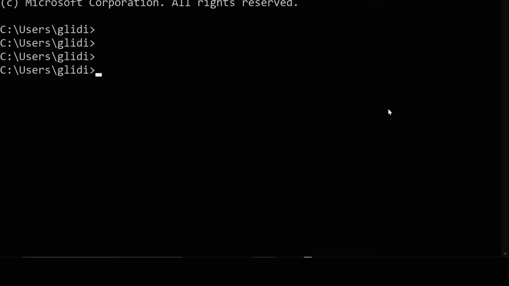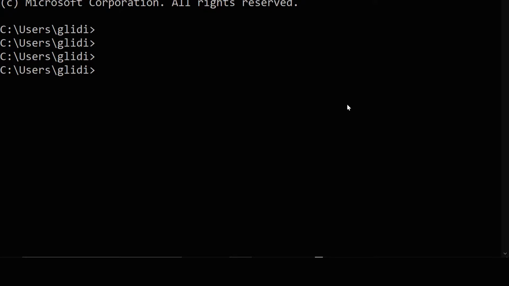Hello everyone, in this lecture we are going to learn how to install TypeScript and TS Node on Windows. We need to first install TypeScript and then we can install TypeScript Node, because the whole point of TypeScript Node is to enable TypeScript. TypeScript is a programming language similar to JavaScript but which enables typing, so it's commonly used.